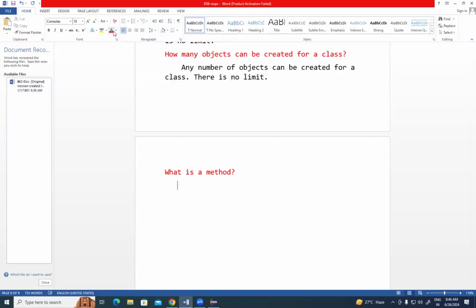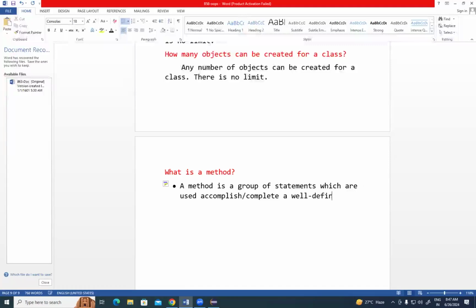A method is a group of statements, or collection of statements, sequence of statements, any word. A method is a group of statements which are used to accomplish, or we can use the word complete, a well-defined task.